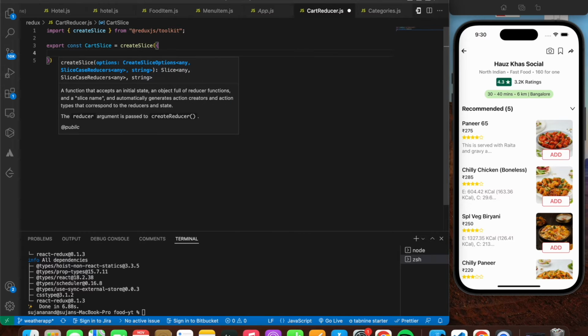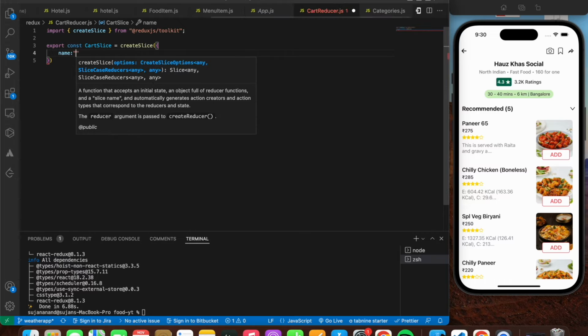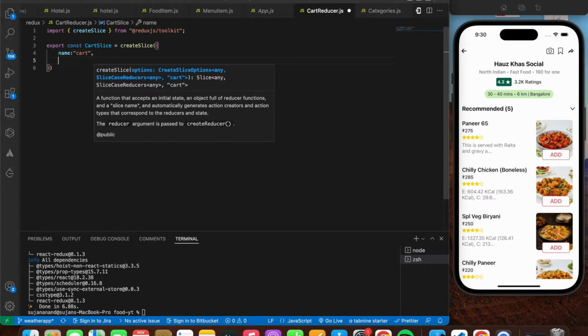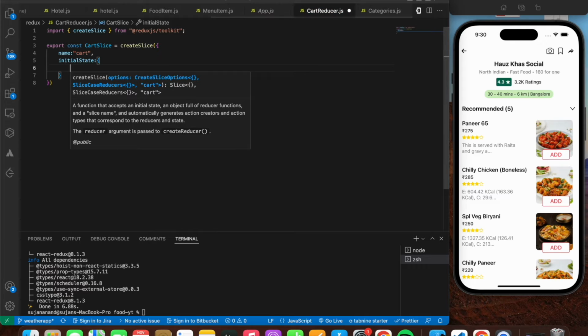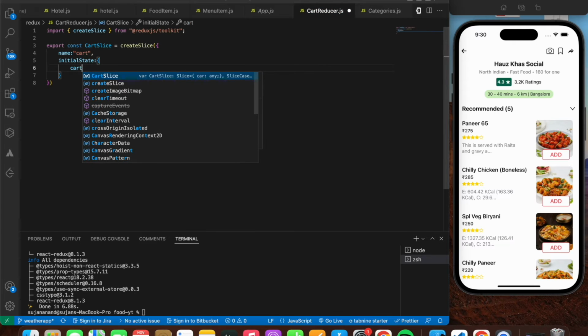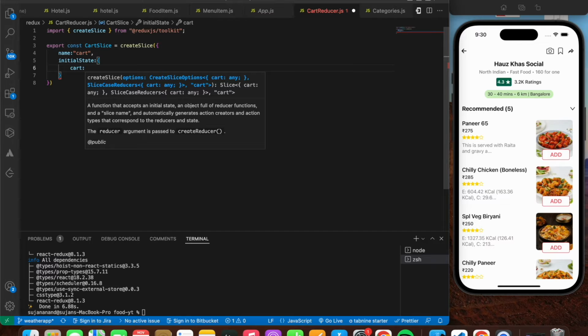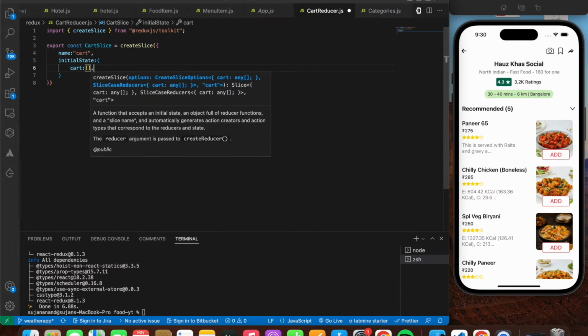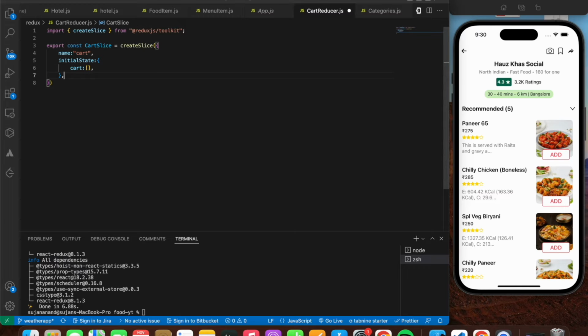This in turn is going to take in three things, that is the name, the initial state, and the reducers. So here name, in this case I'm going to give it as cart, and we're going to pass in the initial state, which is going to be in the form of an object, and we're going to write cart. Since we are building a cart system, we can have n number of items. So for that reason I'm providing an empty array as the initial state, as you can see.